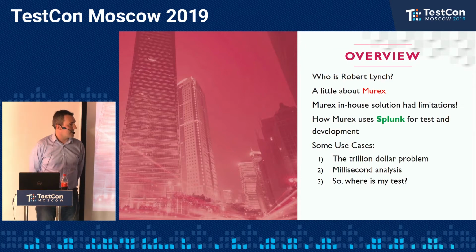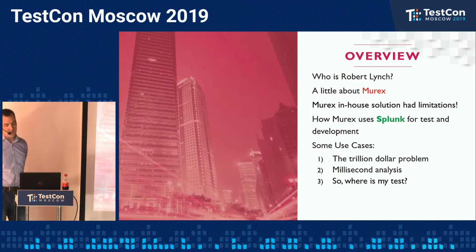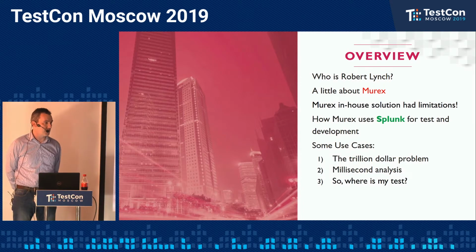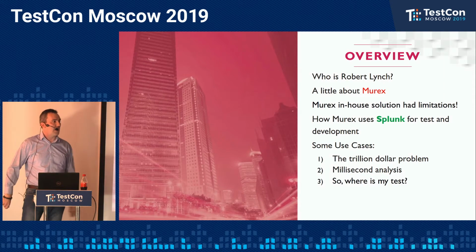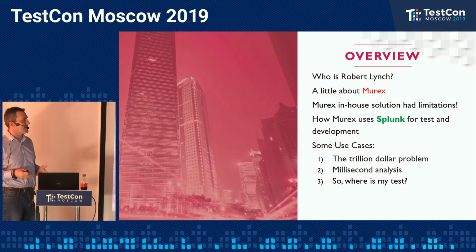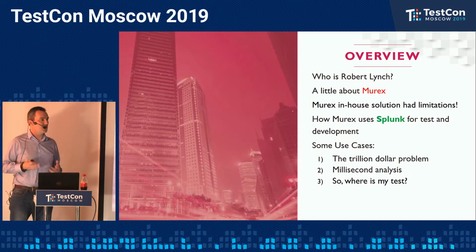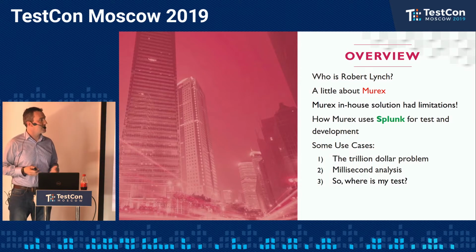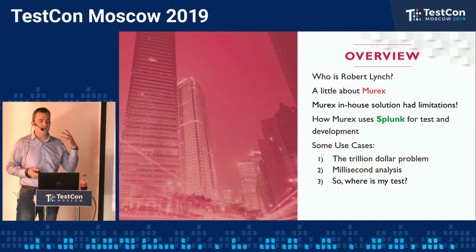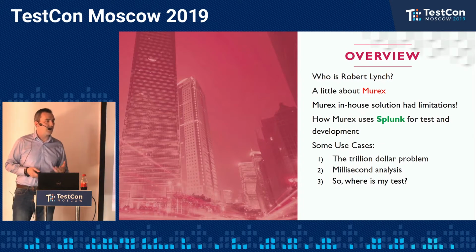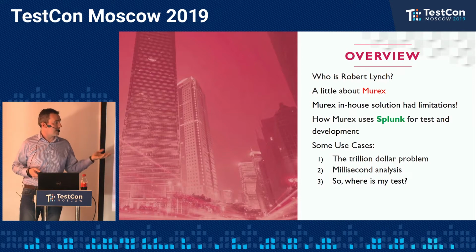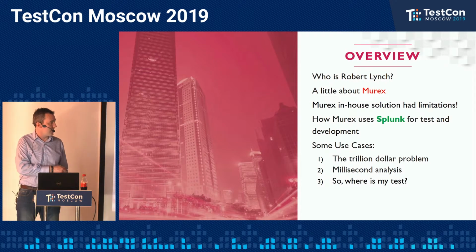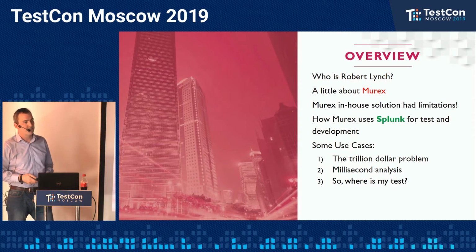The overview of today's topic is one quick slide on who am I, a little about Murex, just one slide to explain what my company does, the problems we had inside Murex, okay? So the issues we had. And then how we brought in Splunk to help us fix these issues, okay? And I'm gonna then do some real life use cases that we had about how this big data tool called Splunk helped us fix these use cases that went into production into these big banks in the world, okay?